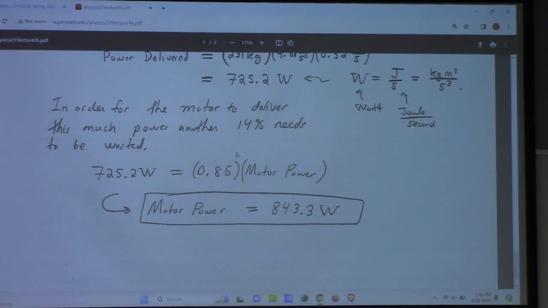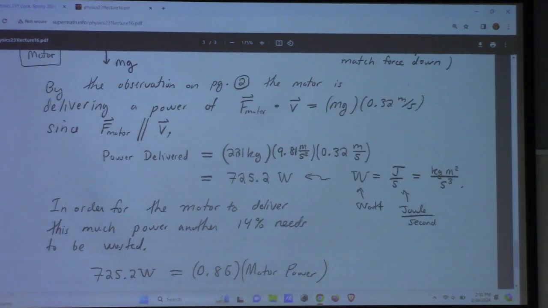Yes? You must have slashes. The slashes? Oh, parallel. So the motor force is directly in the direction of motion, so it's completely applied all to the, F dot V. It just becomes FV when V is parallel to the force. Is it good? Okay. All right.